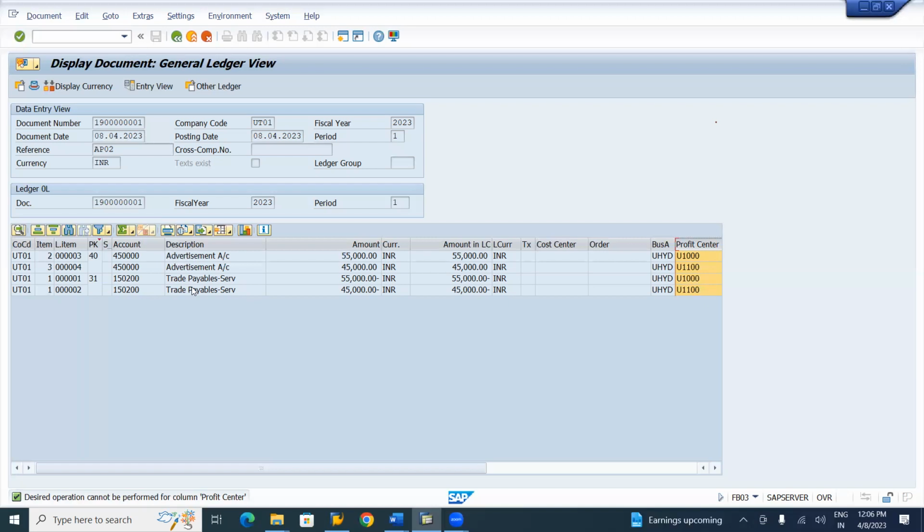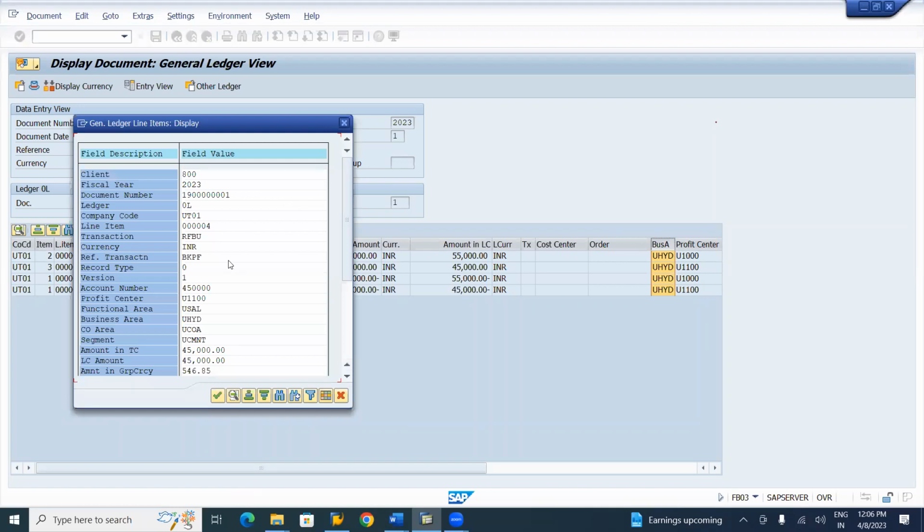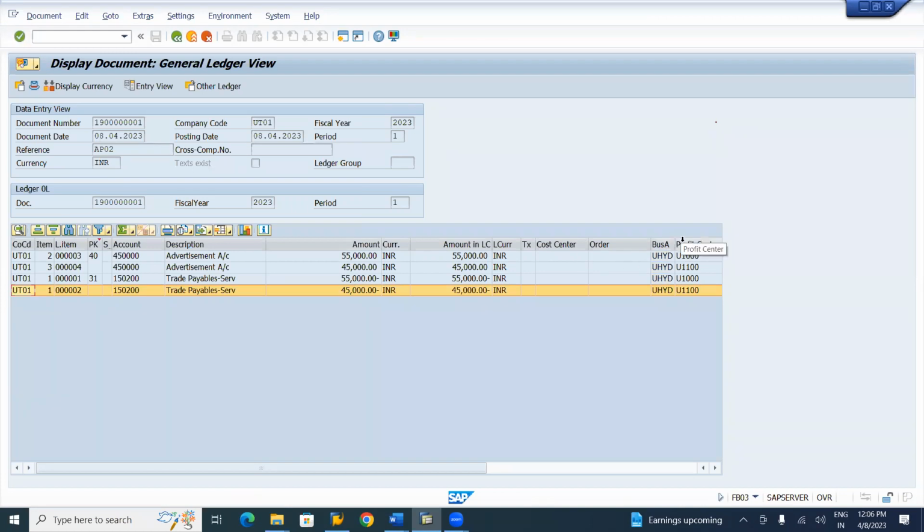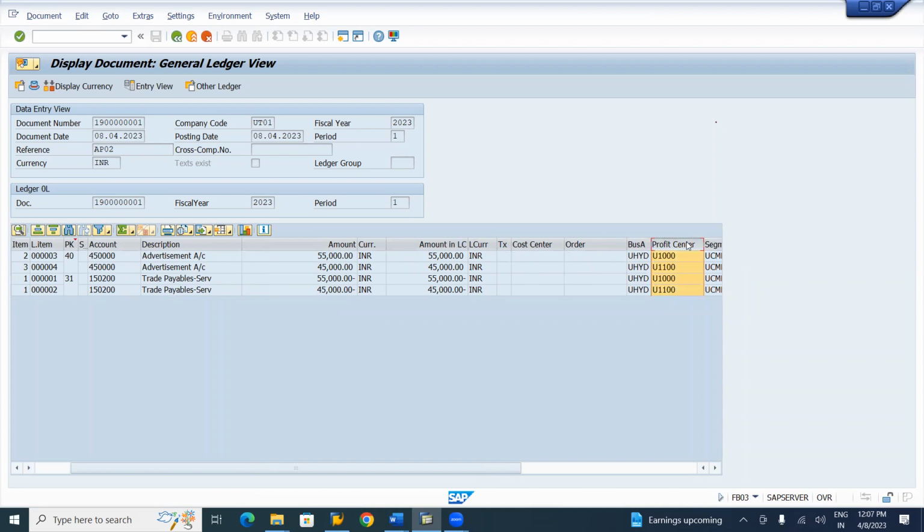Here you can see 31. Just write down this particular entry: 40 advertisement to trade payables 55,000, advertisement to trade payables 45,000.